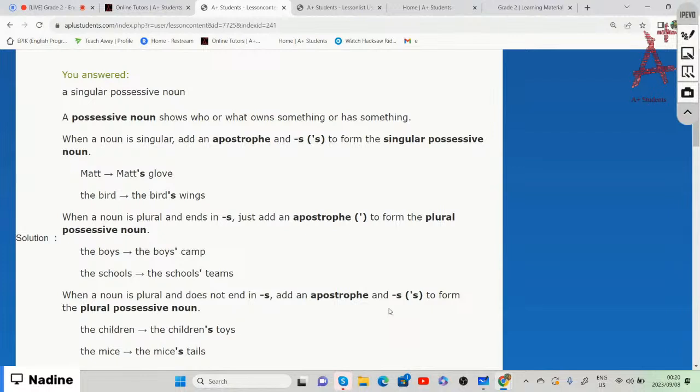So we basically put the apostrophe and then the S when a noun is singular. And remember we said that when the apostrophe is there, it means that you're either forming a plural possessive noun or you are forming a singular possessive noun.